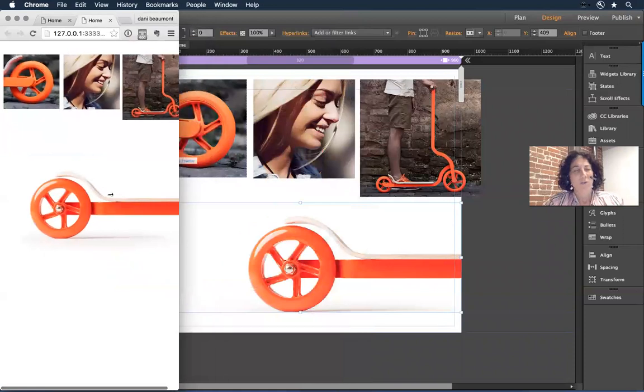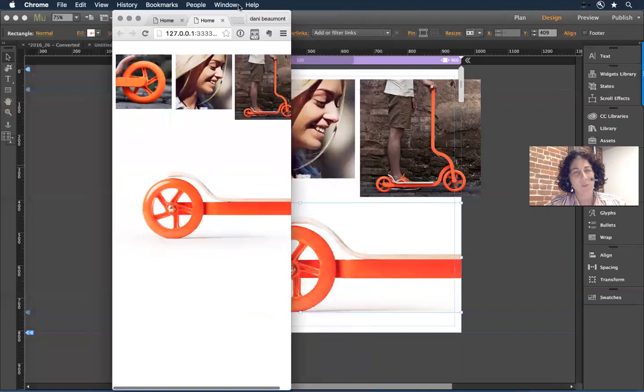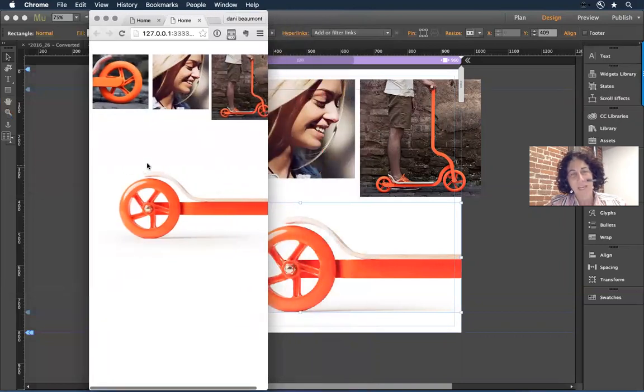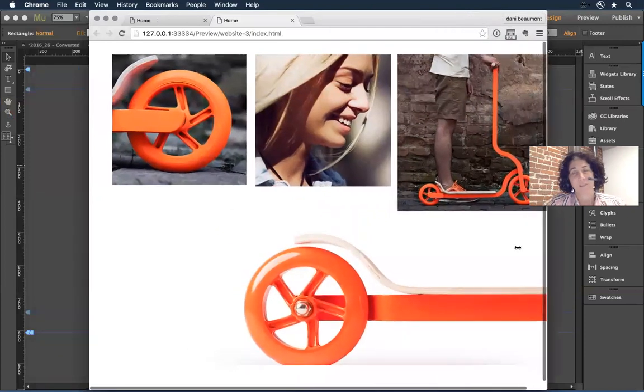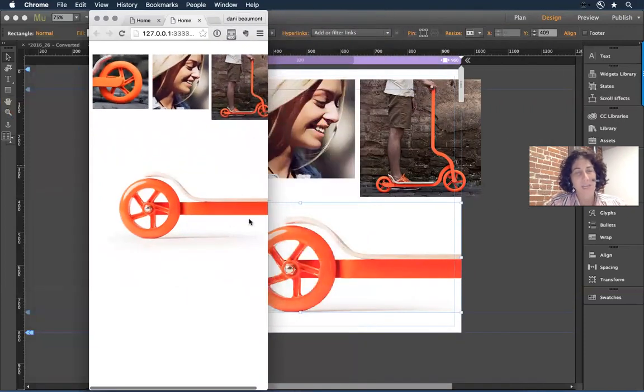If I were to load this on a mobile device, on a phone, what happens when I've defined a background fill is Muse is never really sure how large the browser could grow. And because that browser could go as large as a 56-inch monitor in my living room, Muse is going to give the full resolution to this particular image so that it can make sure that if you scale that to be very, very large in the browser, you'll always have that image quality.